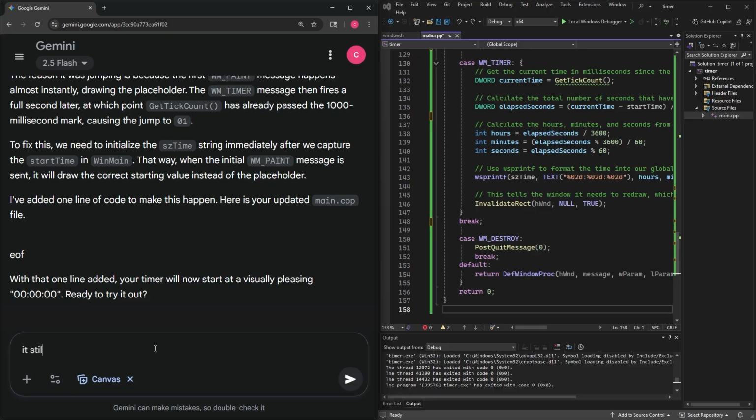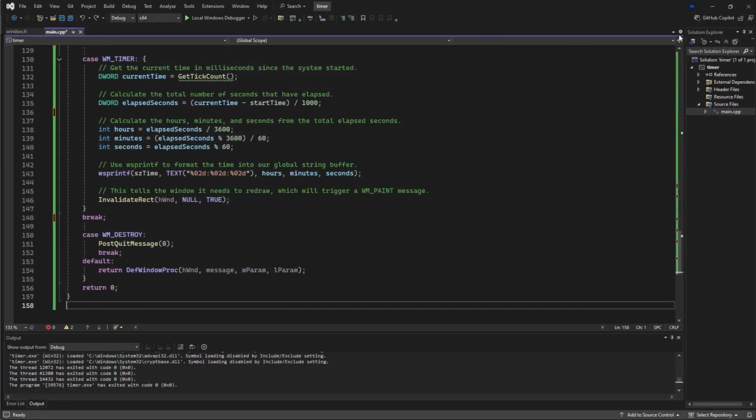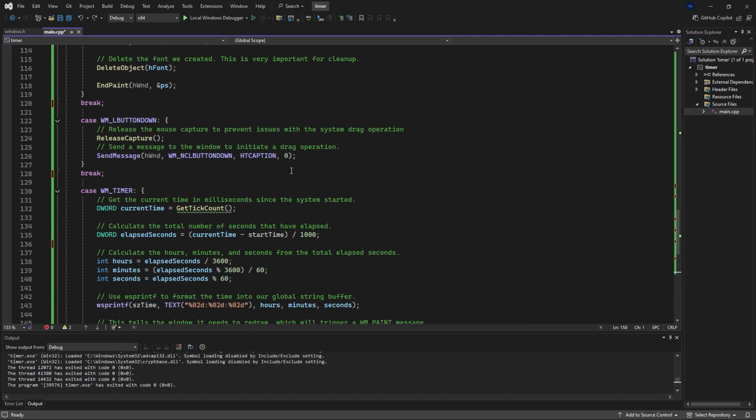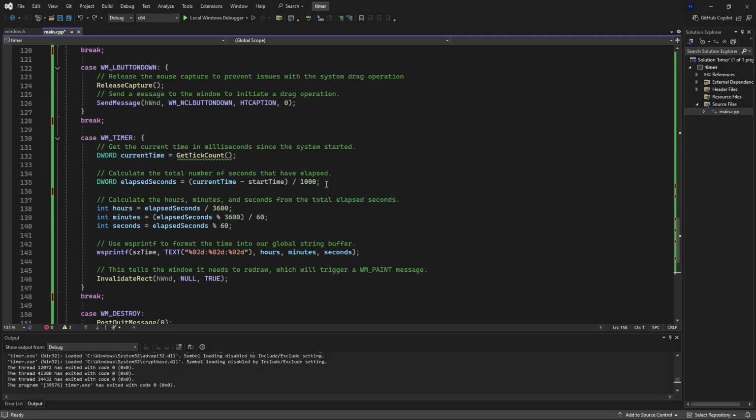It still only starts at 1 after it's running. Maybe we're gonna have to figure that out. So let's look at what it does. Since it's off by 1, we just need to start time -1.